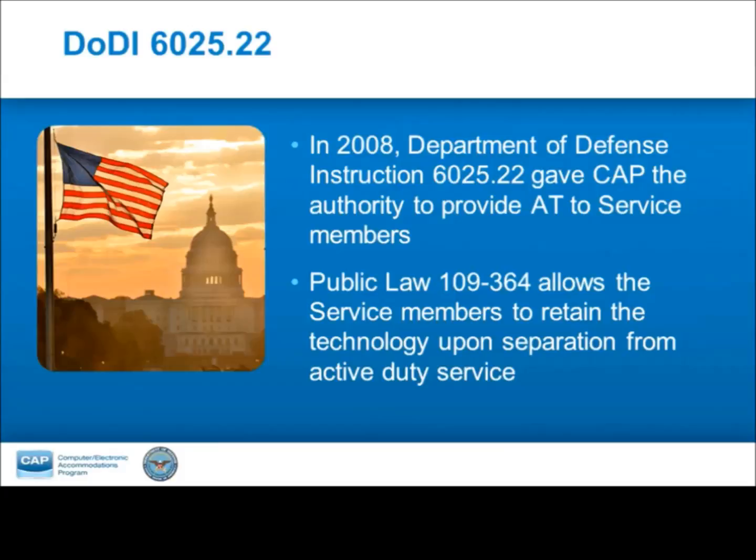This issue was corrected when the DoD released the Department of Defense Instruction 6025.22 in 2008. The new instruction established policy, assigned responsibilities, and provided procedures for establishing AT programs within the DoD. In essence, the instruction paved the way for CAP to partner with the military health system to provide AT. In support of Section 561 of Public Law 109-364, the instruction also provided procedures to allow for the AT to become the property of the service members upon separation from active service.